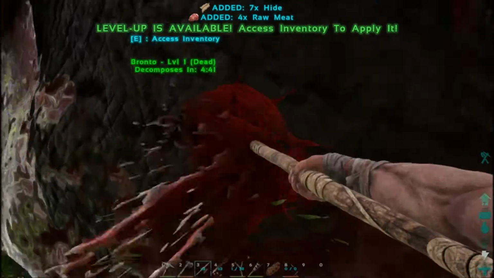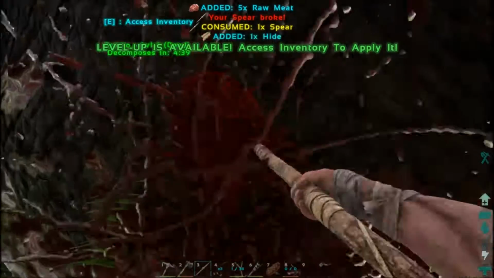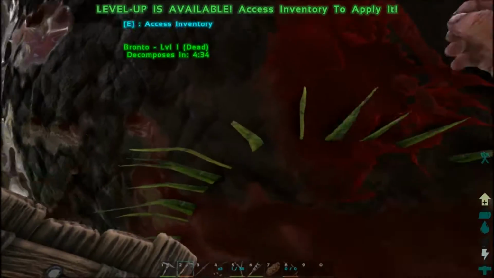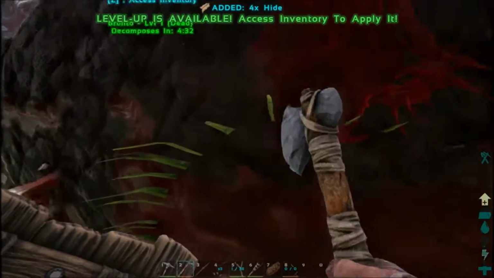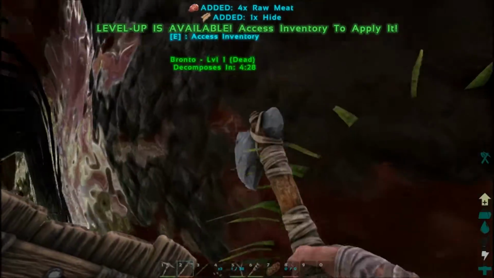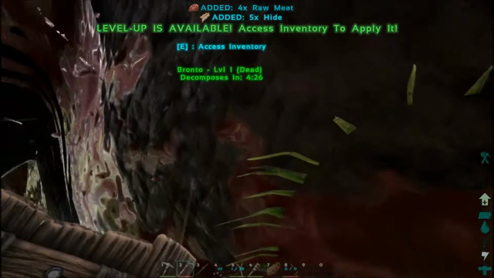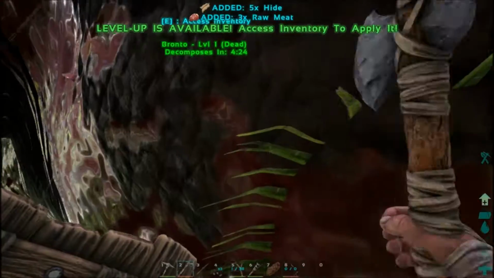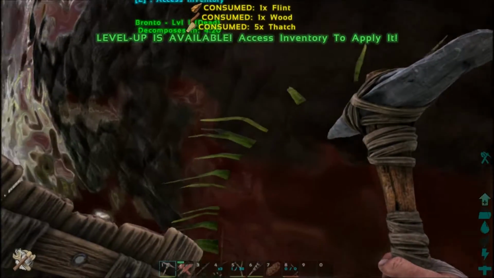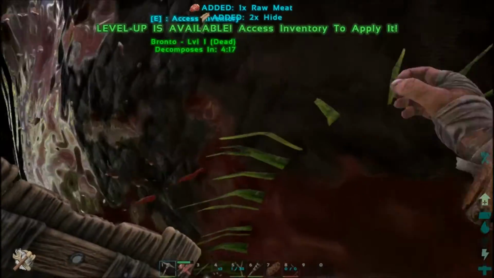This way's faster. Or the spear. Okay. But they both broke, so. Yep. This should give us a bunch of stuff. This is gonna be awesome. We just killed a Bronto. Though it may be only level 1.